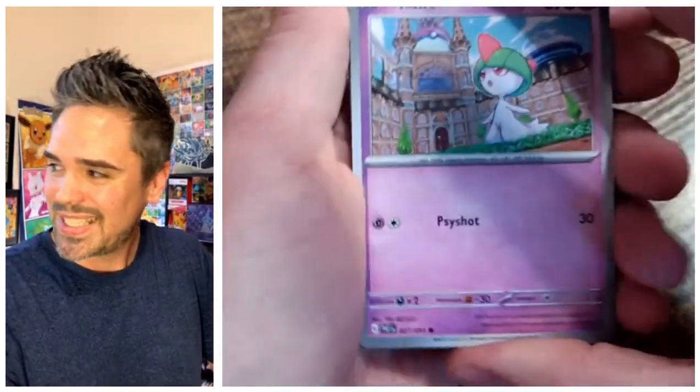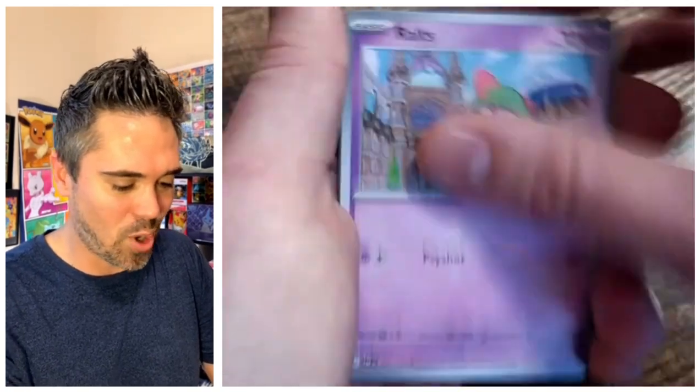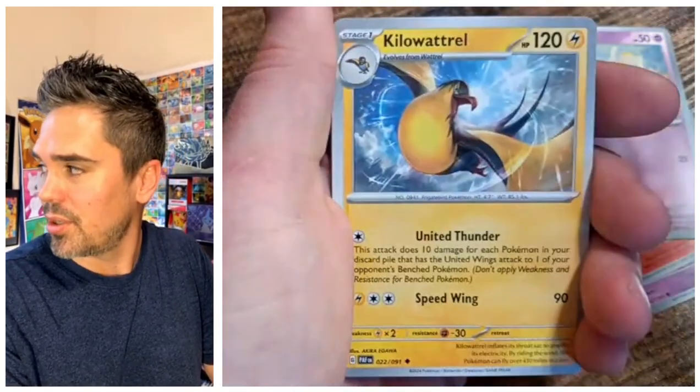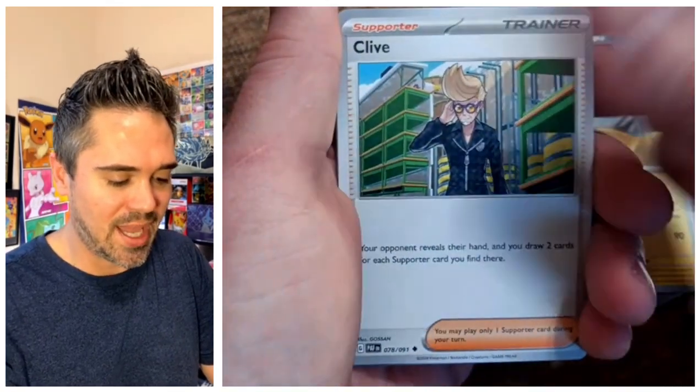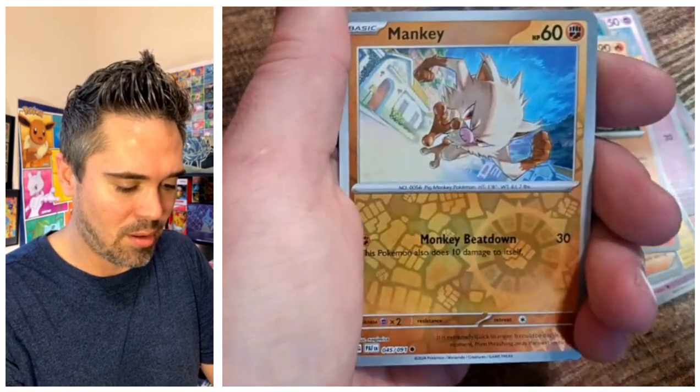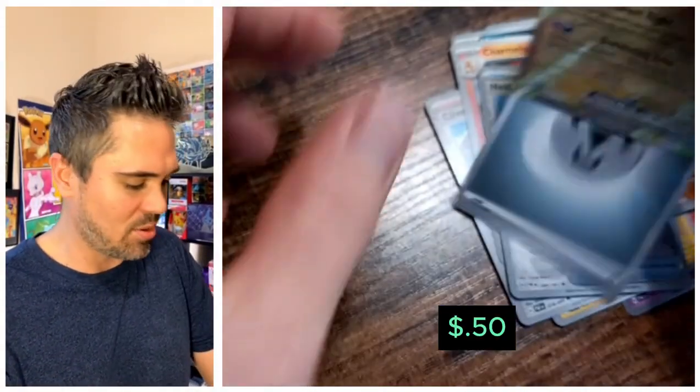Wattrel. Ross. Magmar. We got Fidough. Haunter. Kilowattrel. Charmeleon. Reverse Nestball. Reverse Mankey the Monkey. And an Annihilape EX.